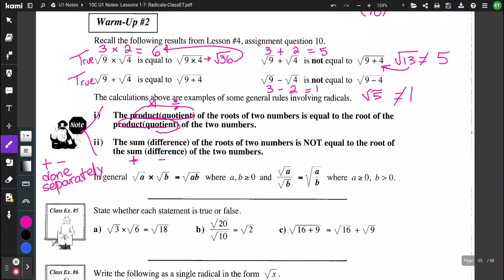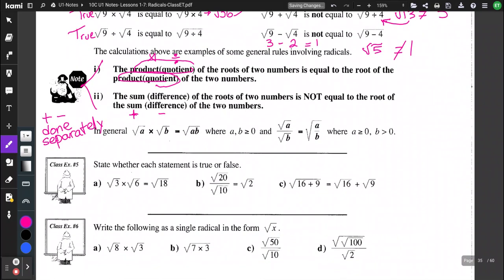Alrighty, so that's where they're showing us the generic statements. So now they're going to tell us a generic statement. The square root of A times the square root of B, multiply A and B, you get your answer. Absolutely. So when you're timesing them, you can basically sit them side by side under the root sign. Whereas dividing, same thing. You can put it all underneath as a fraction. So if you see a fraction, that means it's being divided. And here you would use brackets if it's a fraction under your root sign.